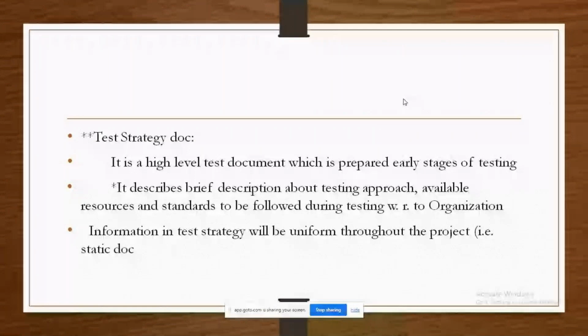After this, the second phase we have is test planning. Who is responsible for the test planning? The test lead is responsible.